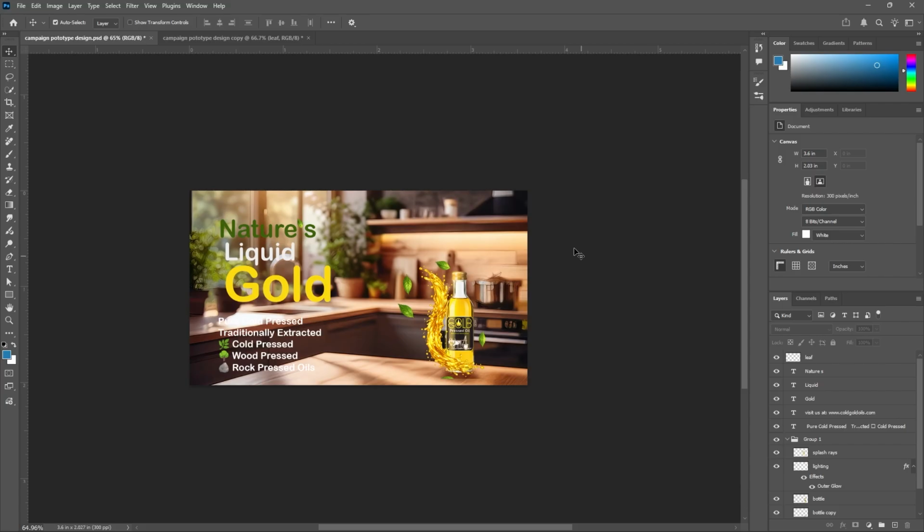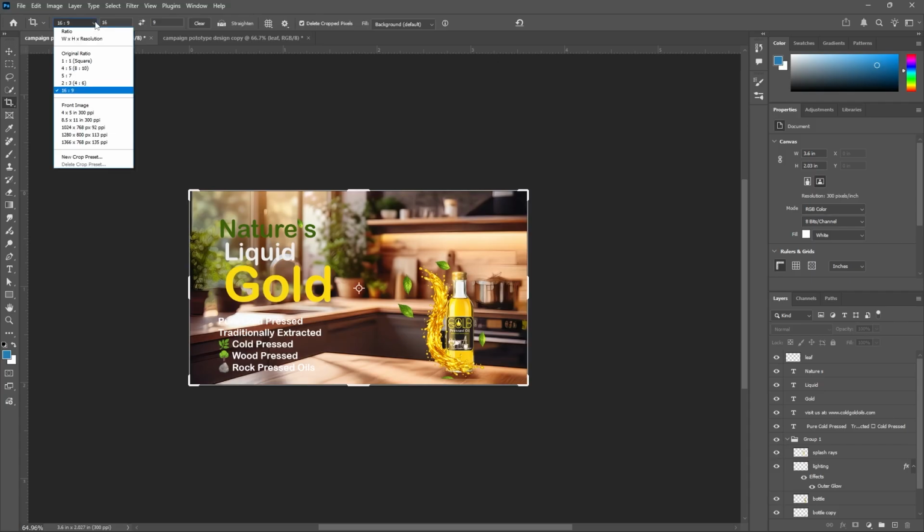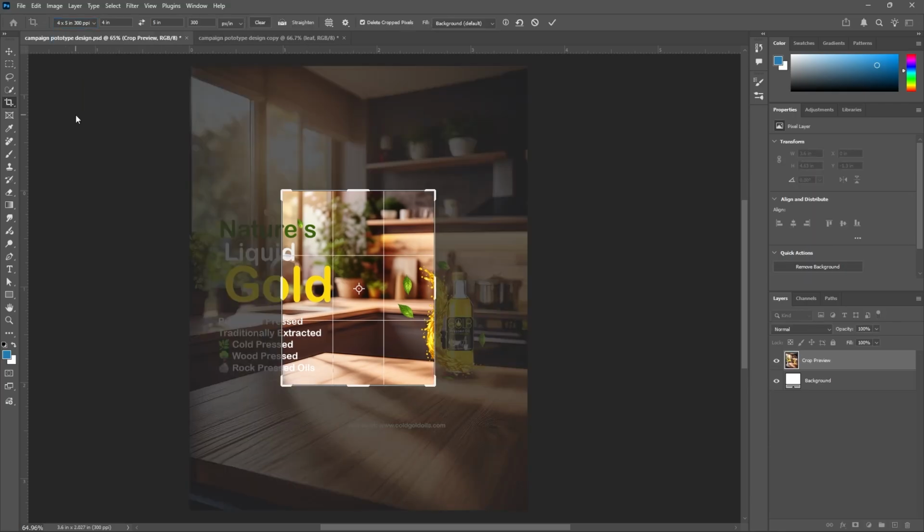And now you can convert this into another size. Suppose we come here, and convert this into 4 by 5 inches, 300 dpi.